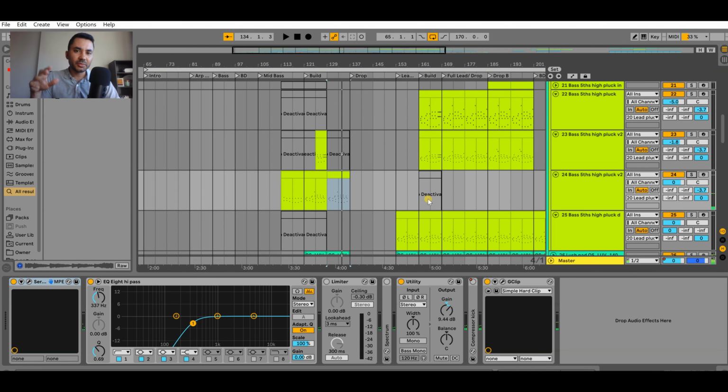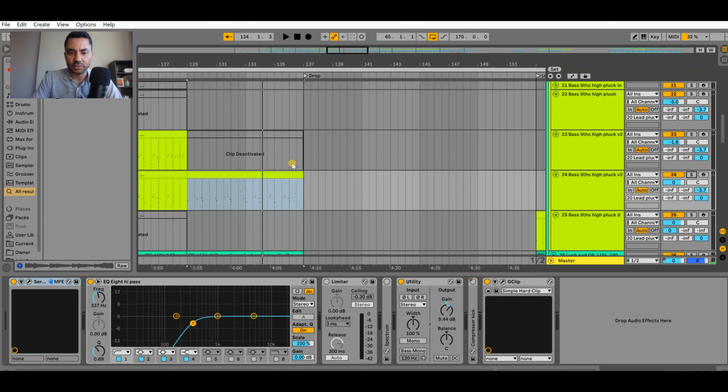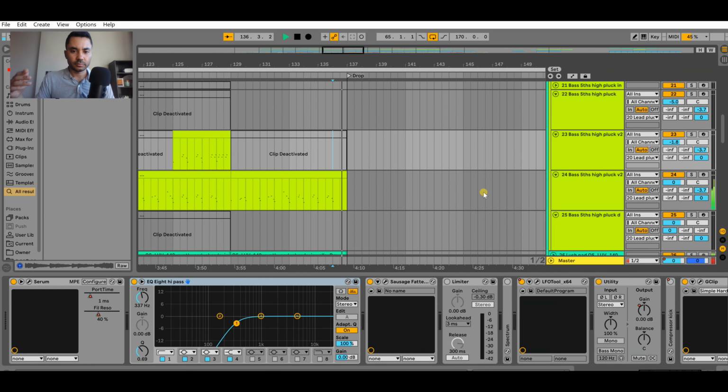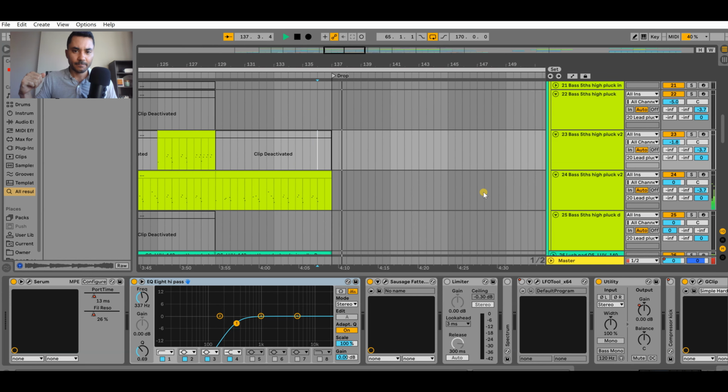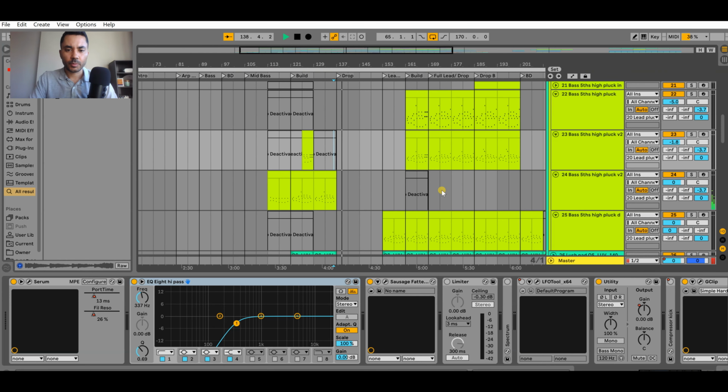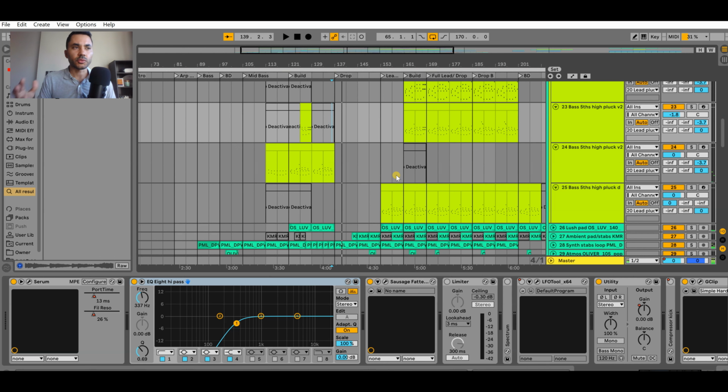So we're hearing a little bit, but it's very washed out. And then when the drop hits, it just disappears completely. So all of our attention just goes to the bass line in that moment.